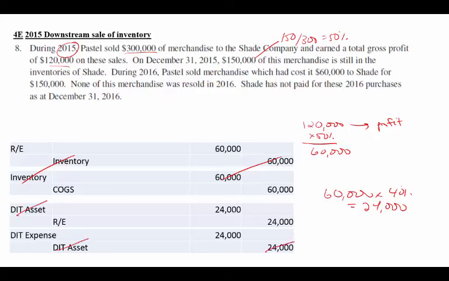Again, we could just cross out our DIT assets because by the end of the second year, it's just an adjustment from retained earnings in the previous year, DIT expense in the current year. So we're moving that income from one year to the other. Finally, NICSHI. This is a downstream transaction, so we don't need to worry about NICSHI at all because it's parent's profit we're eliminating, not sub's. So no NICSHI. I'd still like to mark it down. Not incorrect to leave it, but it reminds me that I've looked at that step.